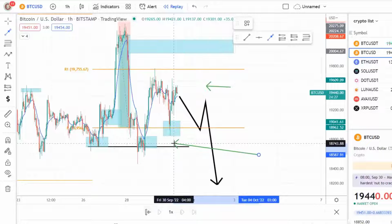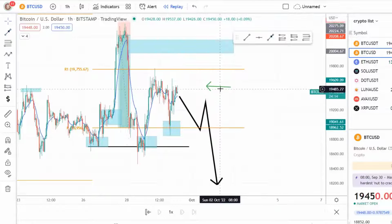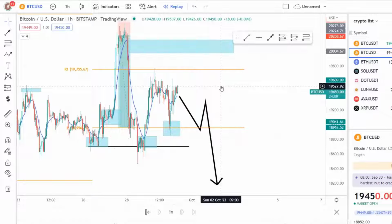That creates a lot of space because all these people are now forced out of the market. They have to close their positions. With all that space, they can now put in a $1 million sell and continue it down to the downside. I don't know if you've seen on Instagram lately, but some Chinese whales have been dumping Bitcoin, and it's been pushing the market down. If I was them, I would just continue to do the exact same thing and make a lot of money. That's what I'm looking at for the rest of the week.